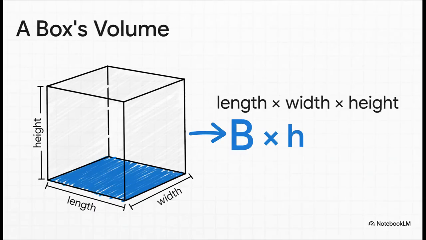And this connects directly to something you probably learned years ago. We all learned that a box's volume is length times width times height. But take a closer look. What is length times width? It's the area of the rectangular base. So L times W times H is really just a specific version of our much more powerful and versatile formula, V equals B times H.